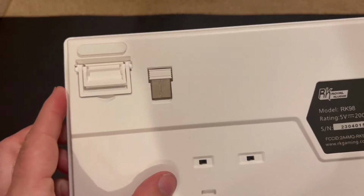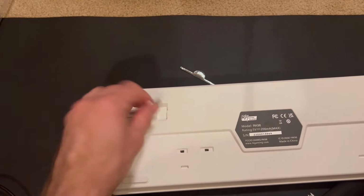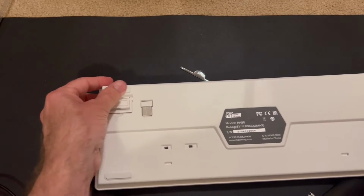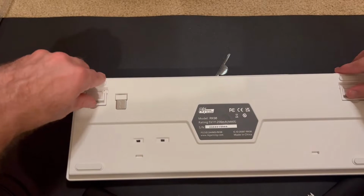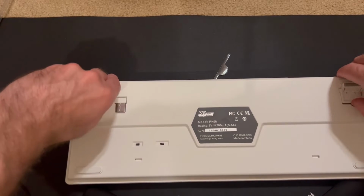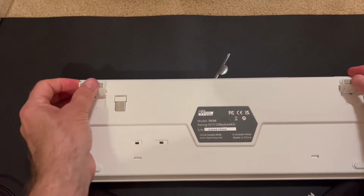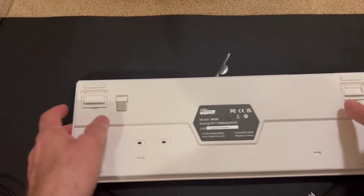And what does this say? Oh, Bluetooth or the adapter. Right there is the adapter. It has its own nice little compartment on the bottom. Snaps in. The rubber feet on it feel pretty good. I'd be pretty happy with that. And it's got a low mode with a little rubber on there. That's not quite as good as the main rubber on it flat. And these are stiff. And that rubber on the high foot is much better than the low foot.